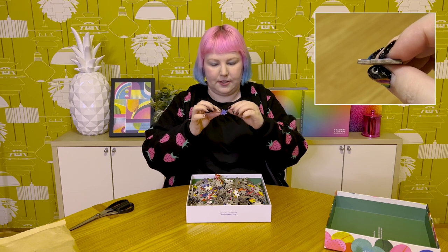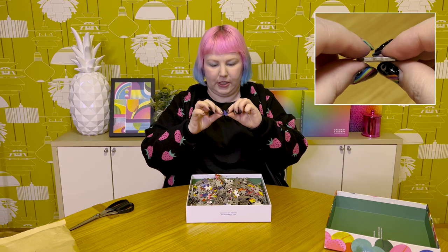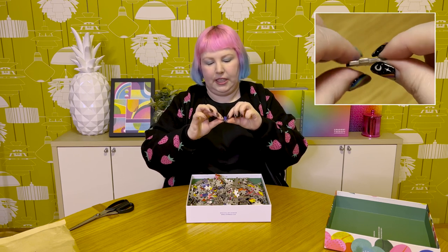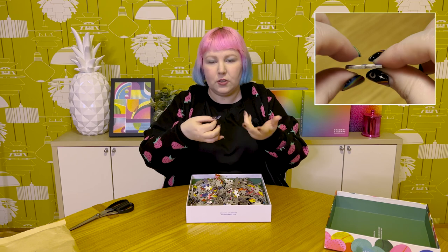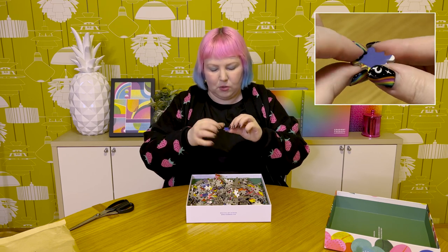Yeah, sort of layers of cardboard, and it looks very thick. I'm sure I could bend it if I tried, but with a gentle bend, it doesn't seem to really have much bend. I think I could probably bend the tabs, but overall it feels strong and sturdy, which is good. And then the top is quite interesting.